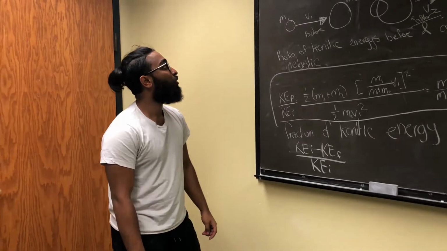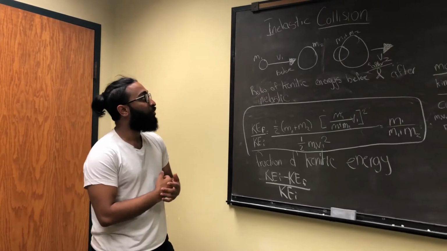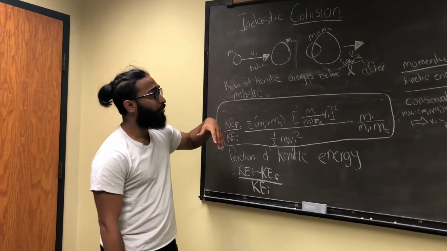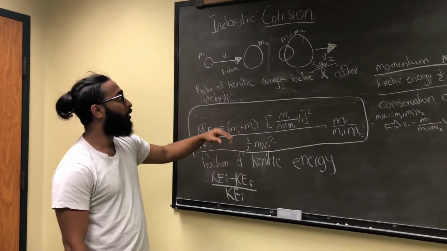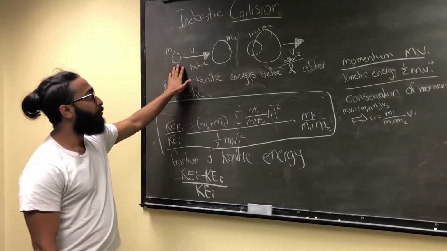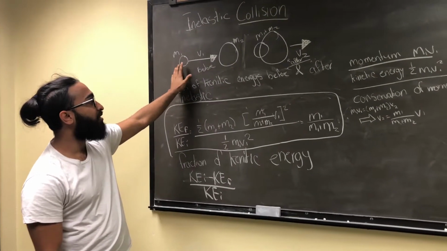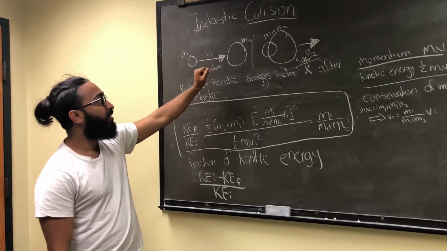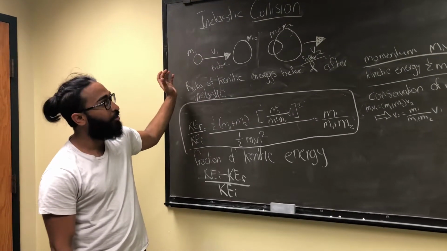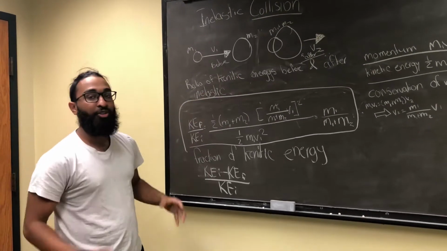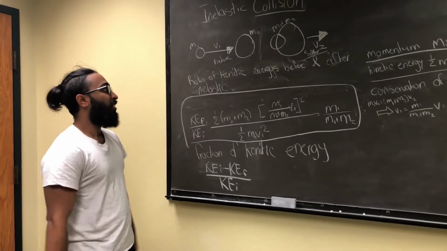Okay, so we're going to talk about inelastic equations. This is an example showing the equation worked out. An object has a certain mass and velocity going towards another object, and instead of them bouncing off, they go together in a direction with their combined masses and velocities.